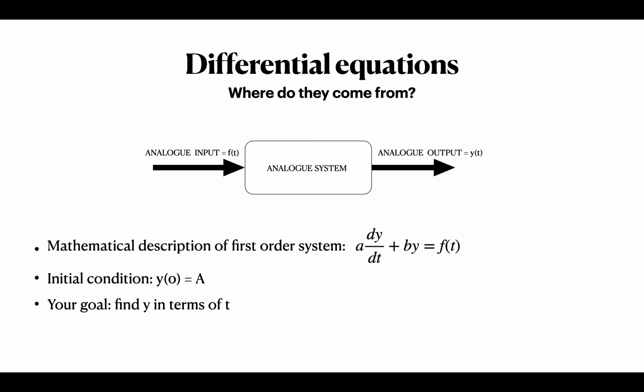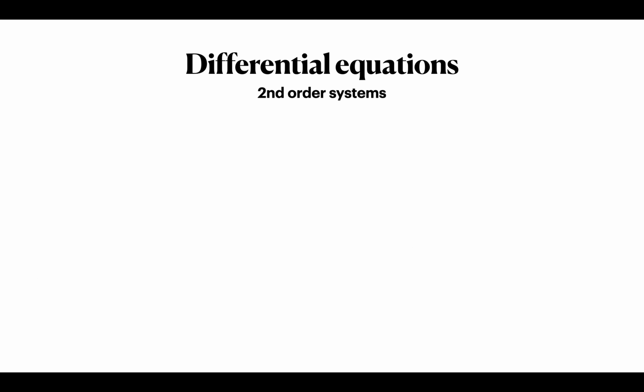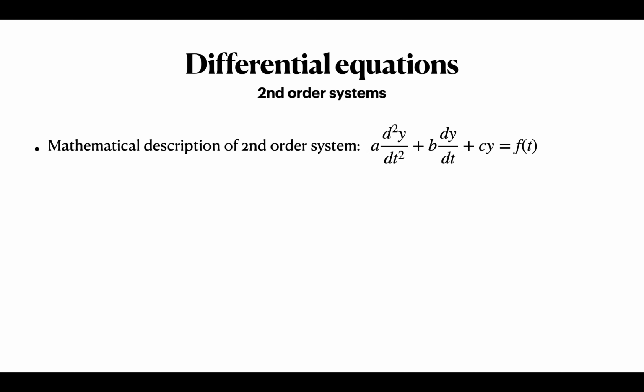Now, first order systems are relatively straightforward and very simple systems, and so you can actually have more complex systems. One of the more complex systems we're going to talk about is a second order system. And a second order system is described with the differential equation there on the slide. It's called a second order because the output y is differentiated twice with respect to t. Now, if a in that differential equation was 0, you're back to a first order system. So therefore, in a second order system, a is not 0. All right, b and c could be 0, but a can't be 0 in a second order system.